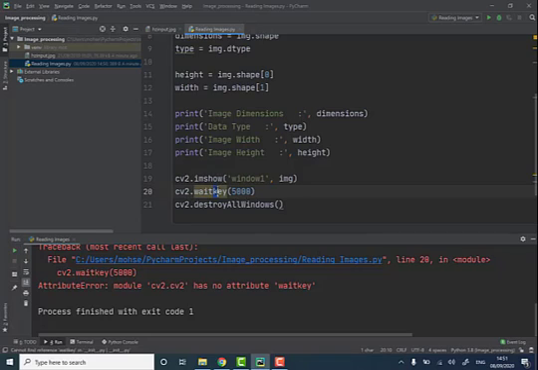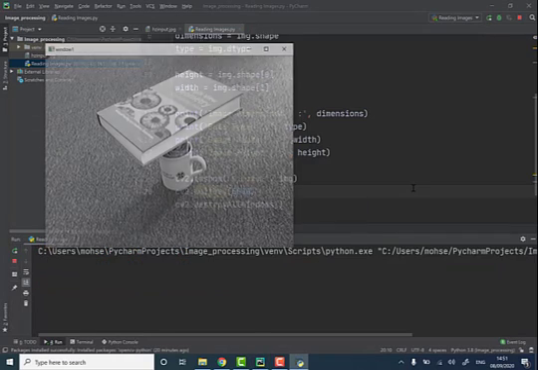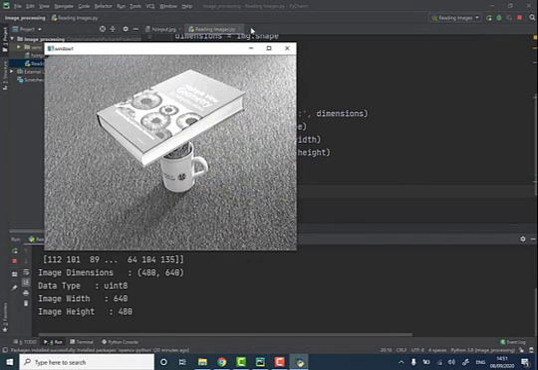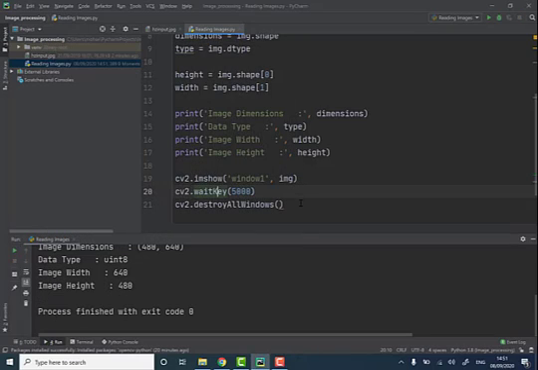Sorry, waitKey, the K should be capital. So we loaded the image as grayscale, waits a few seconds and then closes it. So we can load any array as an image using the imshow command.